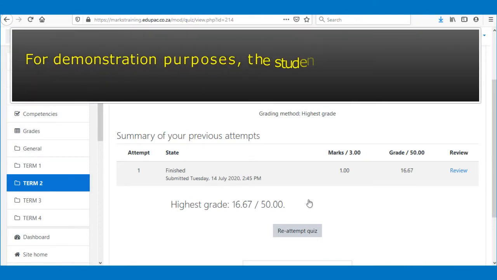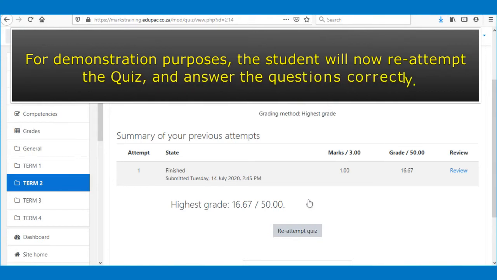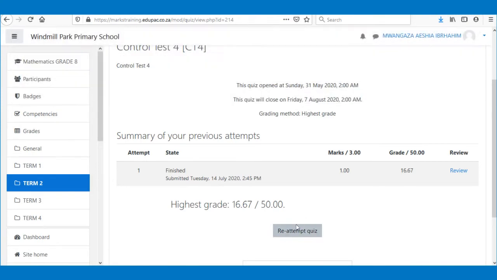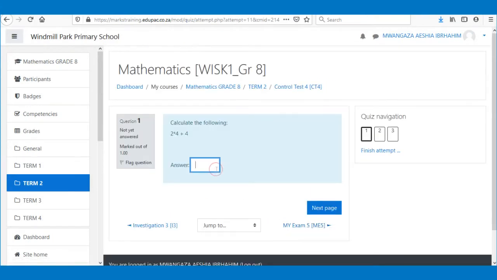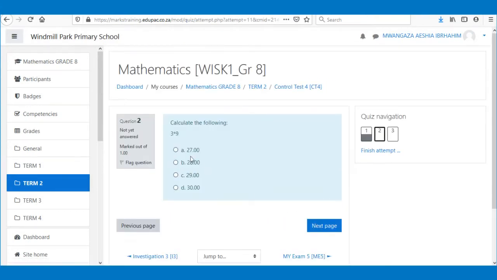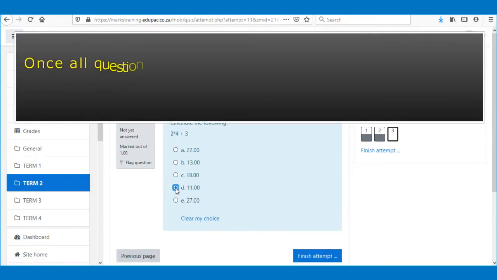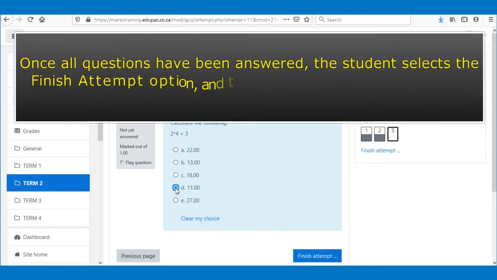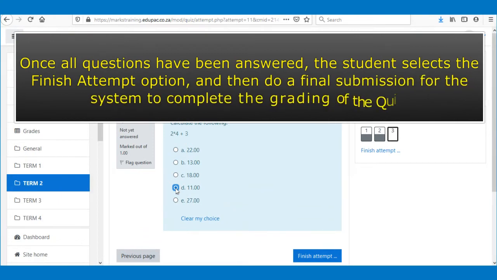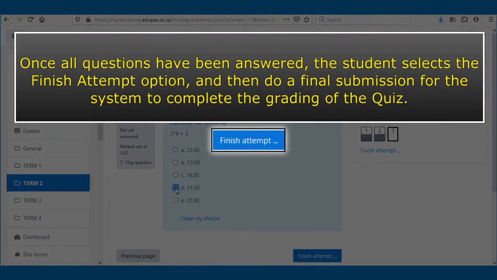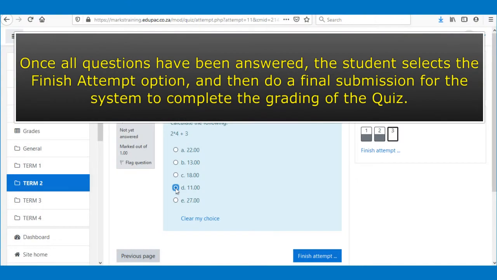For demonstration purposes, the student will now reattempt the quiz, and answer the questions correctly. Once all questions have been answered, the student selects the Finish Attempt option, and then does a final submission, for the system to complete the grading of the quiz.